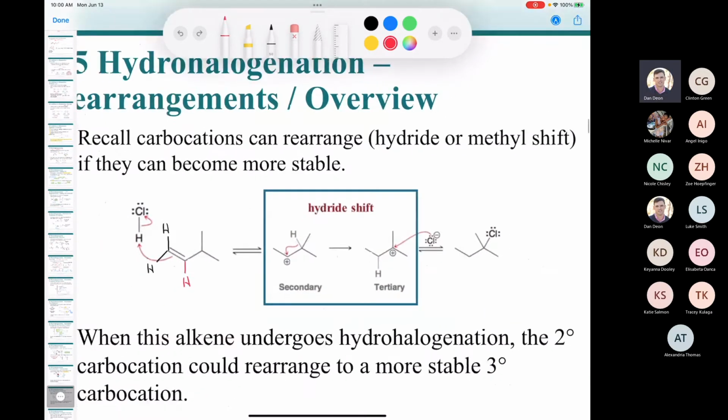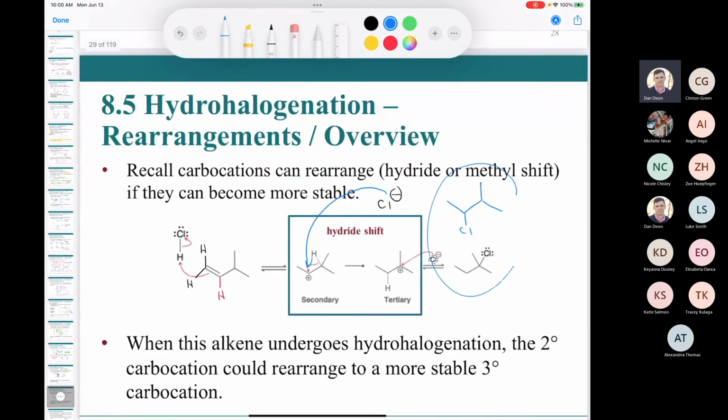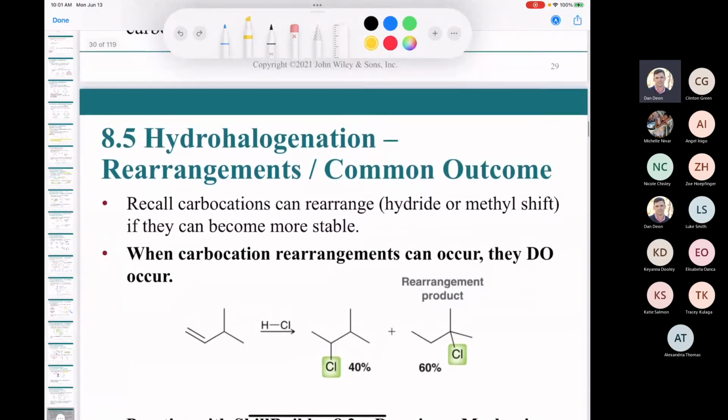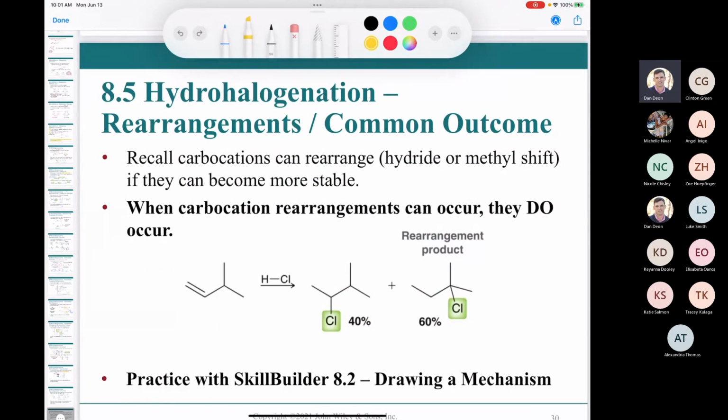So what that means is that the nucleophile could attack this carbocation. It's not written on this slide, but the nucleophile, where's my chloride? I'll just draw another chloride in here. The chloride could also attack this carbocation, which would give you this compound. And so really, you're going to end up with a mixture of both of these compounds, and you will not just get one thing. Now, they're normally not going to be formed in a 50-50 ratio. You'll get a mixture of both, and in this case, it says you get a 60-40 ratio.